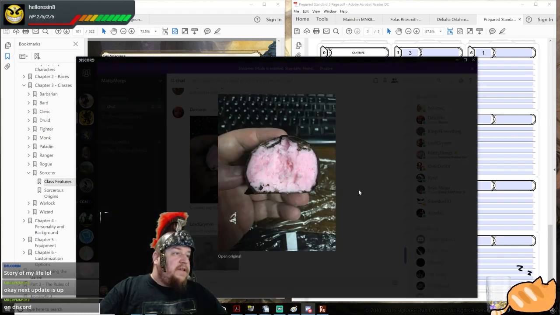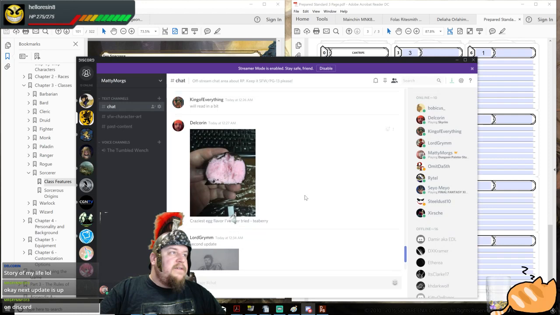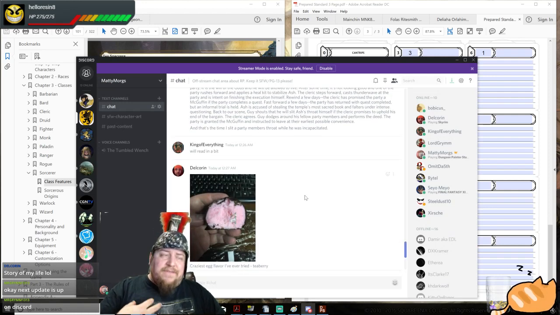Let's see, Delcorin is eating something? Oh, like a Cadbury egg? Craziest egg flavor I've ever tried. Tea-berry. Oh, I don't know, that sounds kind of good. I might have to try that. Being a professional fat guy, I feel like I've missed out on something.